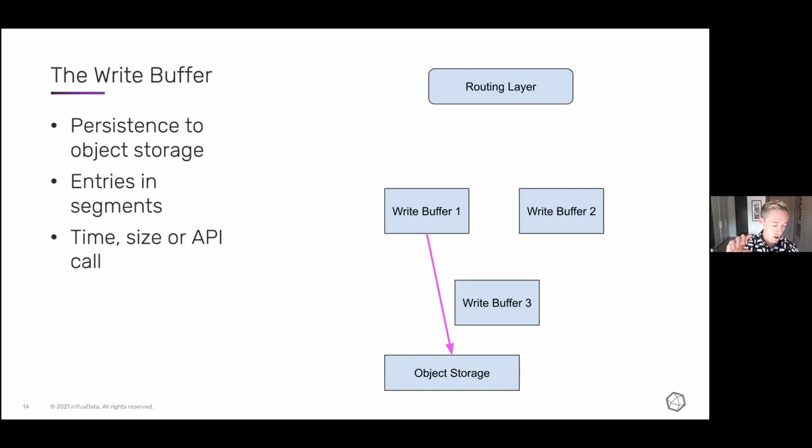Now, there are configuration settings in IOx that you can set to say what happens when the memory of the RightBuffer fills up, right? You can reject writes, you can throw new writes on the ground, or you can throw old data on the ground and instead opt to keep a flow of incoming data. So it's kind of dependent, but there is definitely part of the design the assumption that you have an object store available, and the availability of the individual servers that have to persist data is going to be limited by whatever the availability of your object store is.